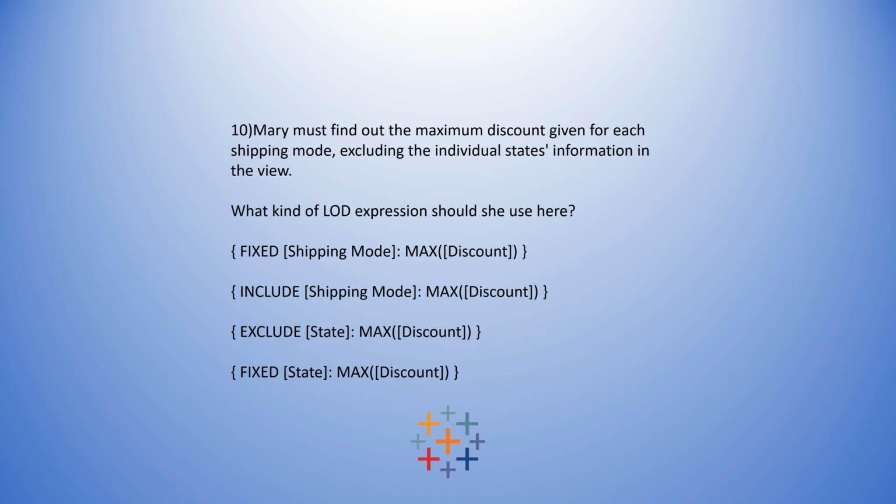Fixed state we cannot do because we want to eliminate the states. Include shipping mode also will not be correct. So we'll remove this. Now we are left with the two options, fixed shipping mode and exclude state. Both will seem as correct, but in this case fixed shipping mode max discount is the correct LOD, because if you use a fixed expression it will fix it to shipping mode only, and other dimensions like state will be automatically excluded. So the correct option is the first one.